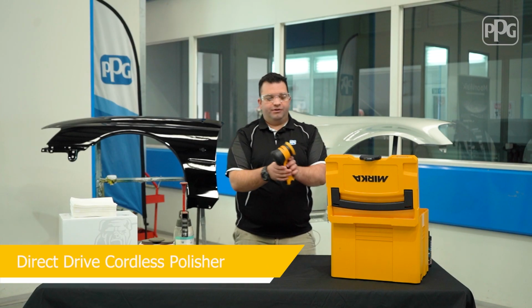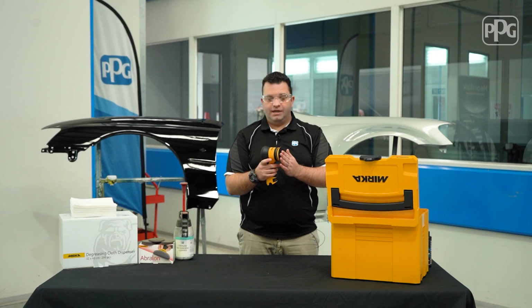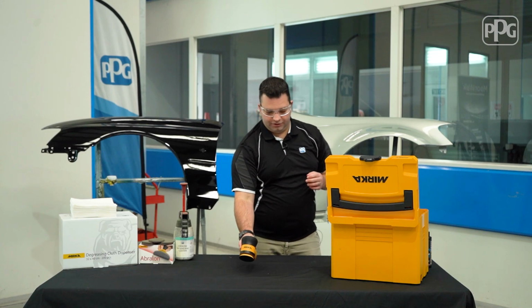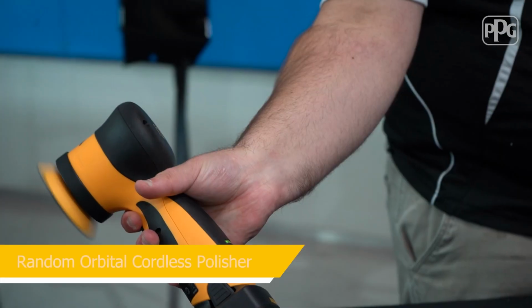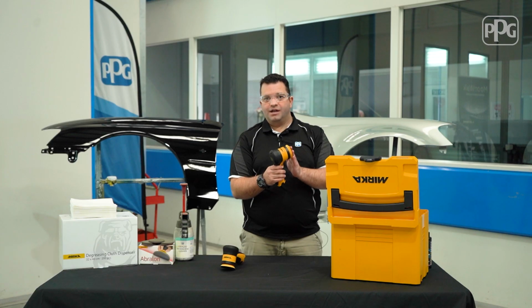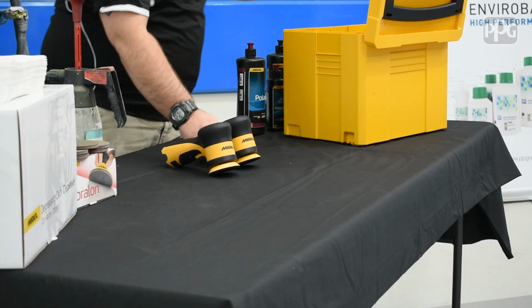First tool is our direct drive sander. Great for getting harsh De-Nibs out, as well as just flattening some certain areas. Excellent tool. Next one is our 12mm orbit. Once again, great for polishing those large areas that we want to get to, as well as doing a little bit of sanding if needed.